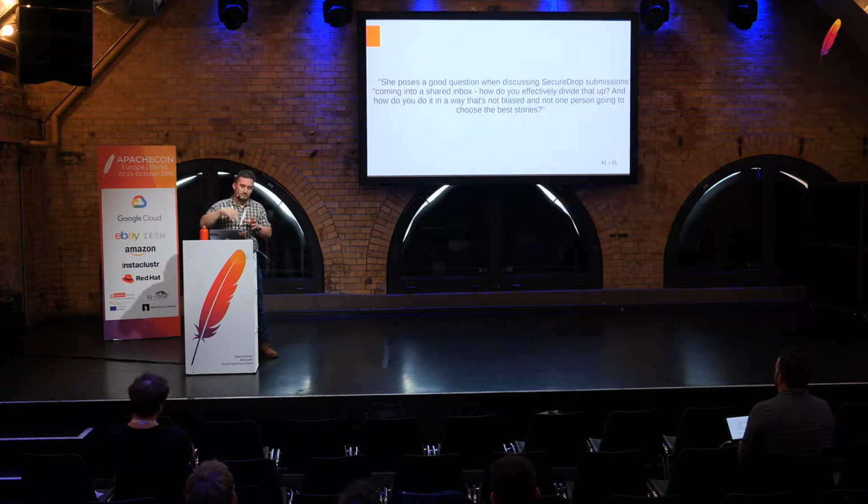Phrased in the third person, she poses a good question when discussing SecureDrop submissions coming into a shared inbox. How do you effectively divide that up? And how do you do it in a way that's not biased and not one person choosing the best stories? So to these journalists and internal people, this was a workflow system. This is a case management system. This wasn't email. Certain people needed to get certain things.